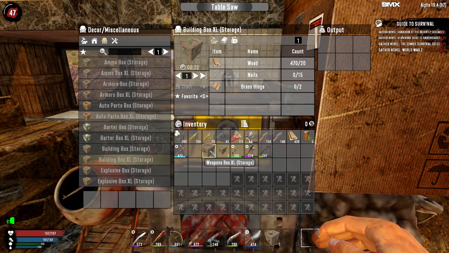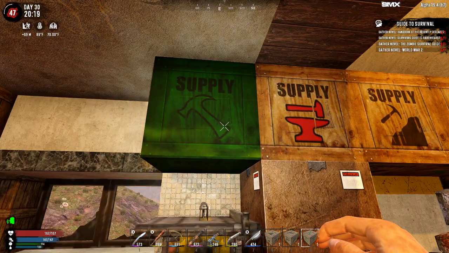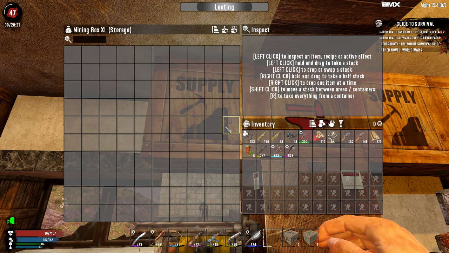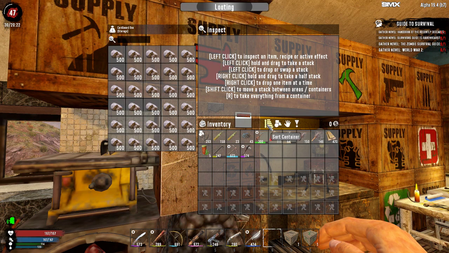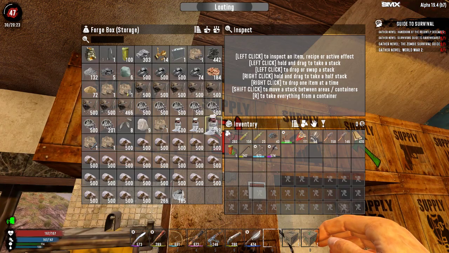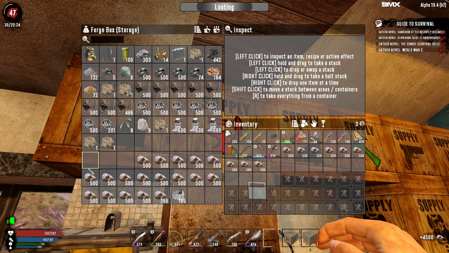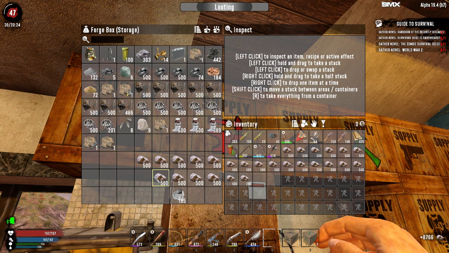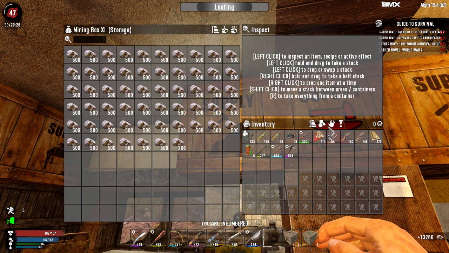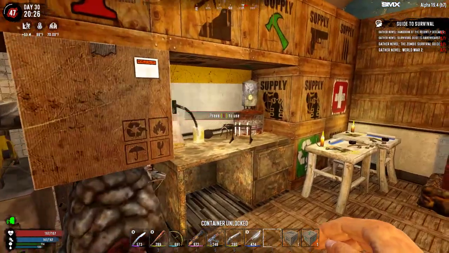Got a mining box, a weapons box, building box. Currently that is what is... currently getting run out of. Okay. Everything out of there. Stone. How much stone? Now our stone box. How much stone? How much stone? Lock that. Okay.